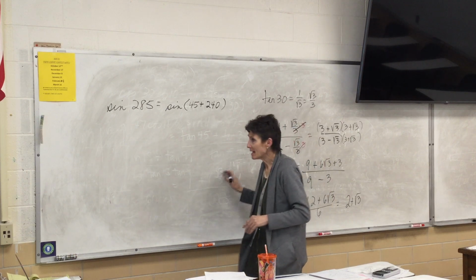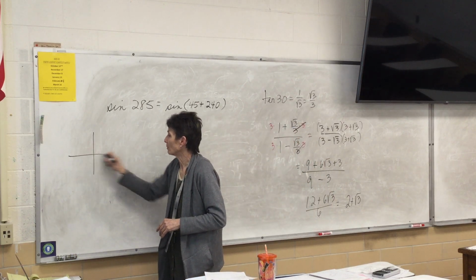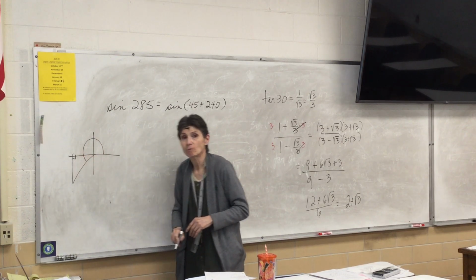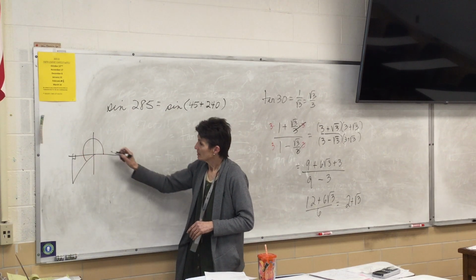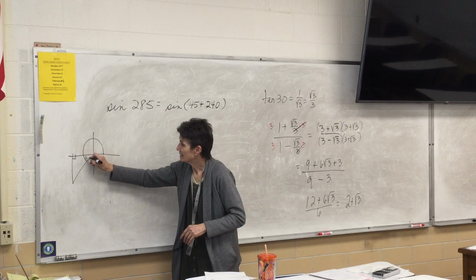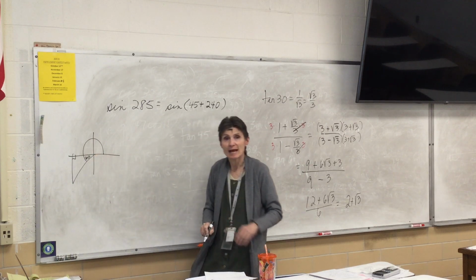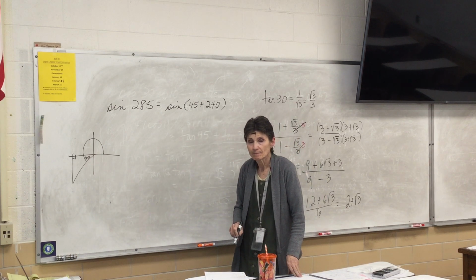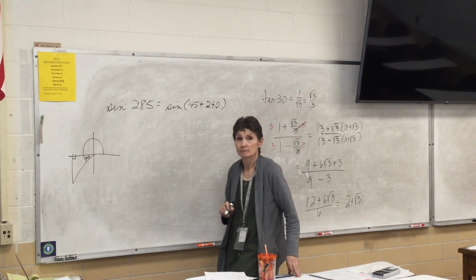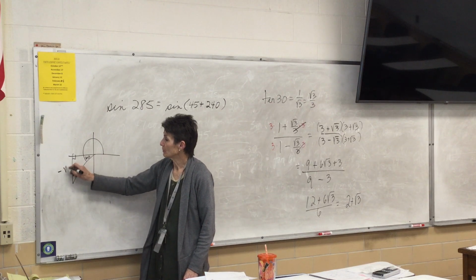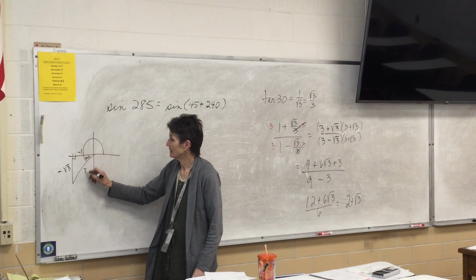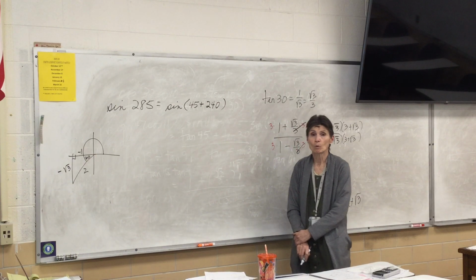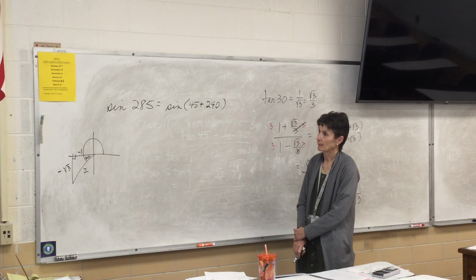And before you panic, I want you to think about what 240 looks like. 240 degrees. 240 is a 60-degree reference angle down in quadrant 3. That's special. So negative root 3 and negative 1 and 2. There's your triangle for 240 degrees.